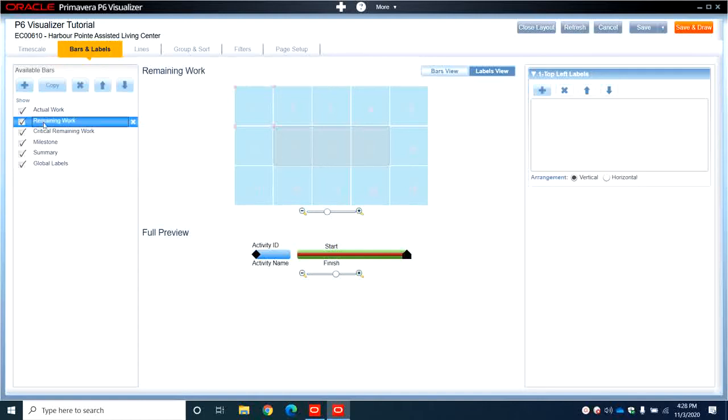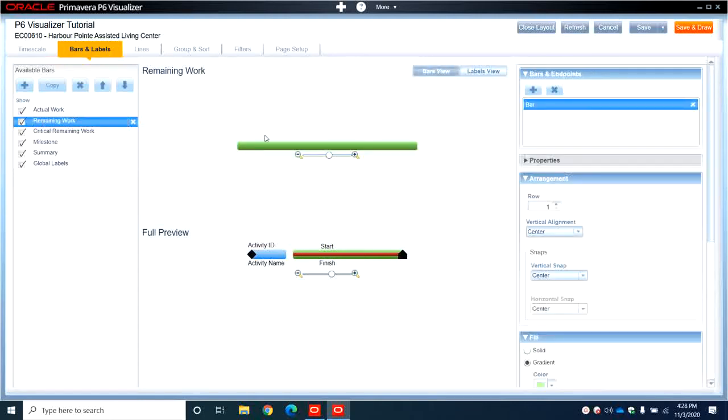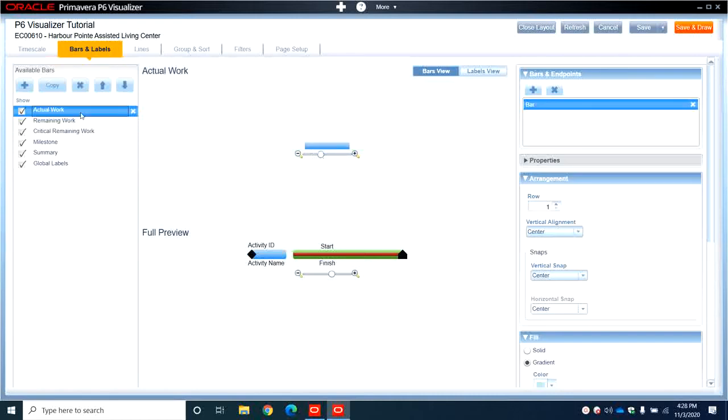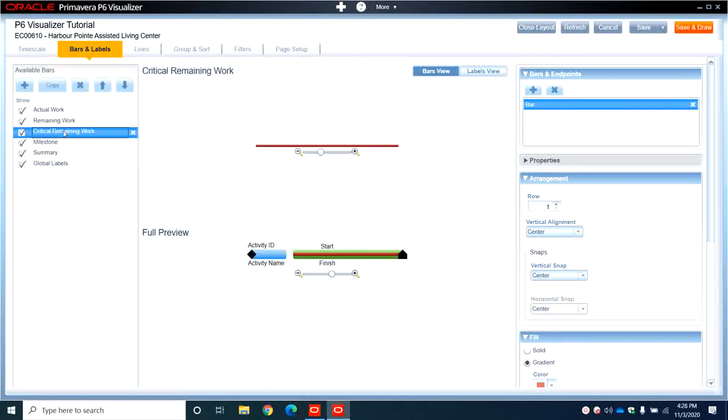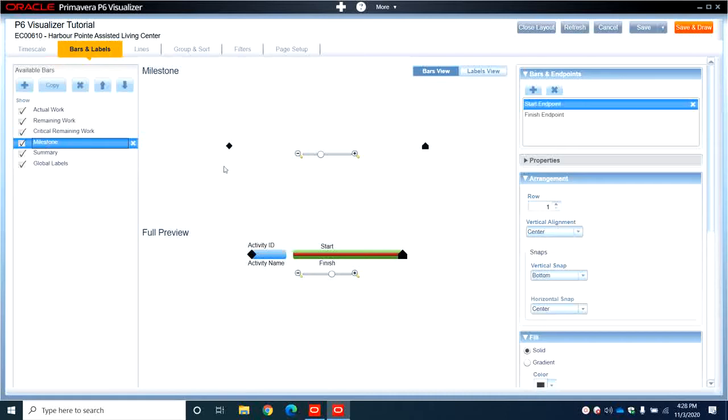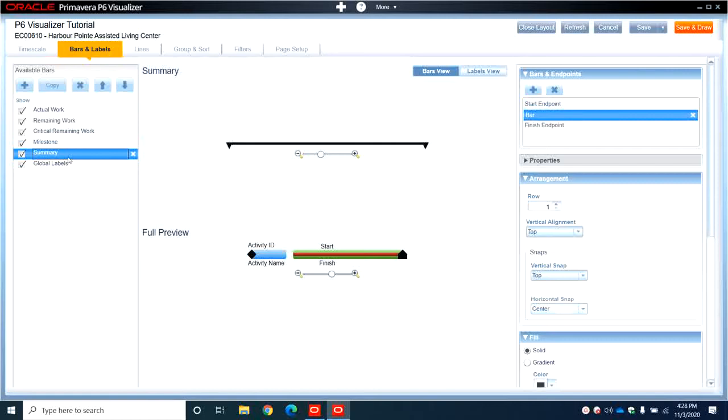And for remaining work, nothing on the labels view, but there is the bars view, and you can see it's a green color, and it will show the remaining work and the critical remaining work. So this is the final preview, or the full preview. The milestone will be in this shape, and the summary.